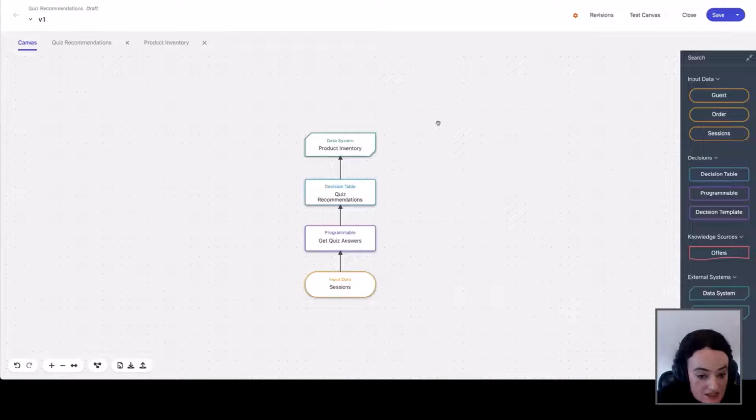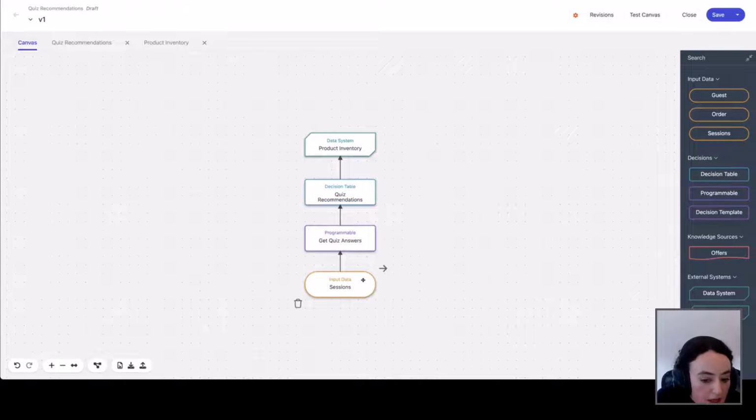So this is a decision model, okay? As you can see, it's a canvas, and it's a drag and drop canvas, okay? So I can actually drag in, and I'll show you how I do that in a minute, different nodes here at the side, and I can start building out the complexity of this decision model as well. This decision model is made up of 4 different nodes here.